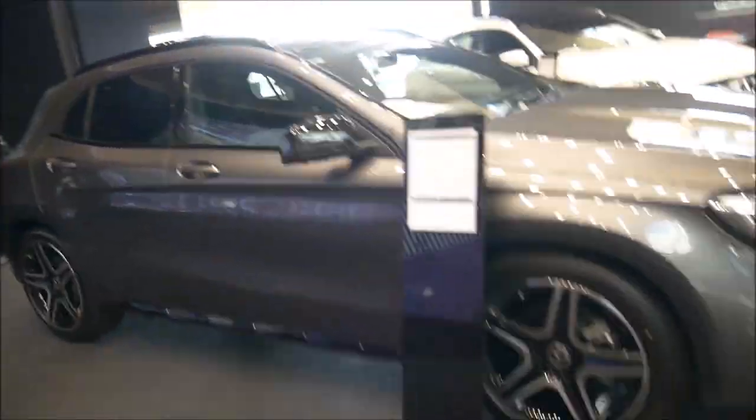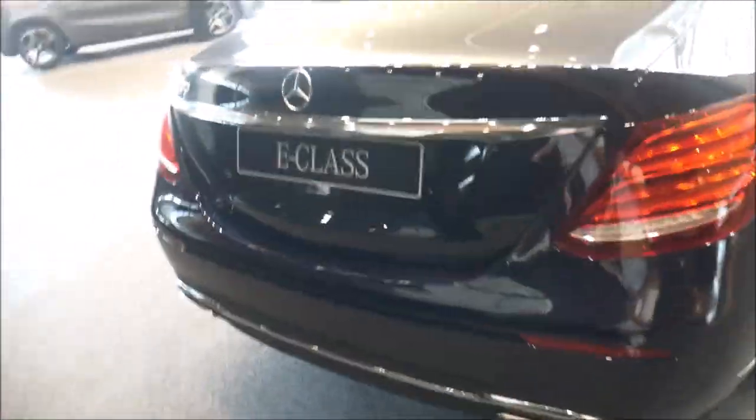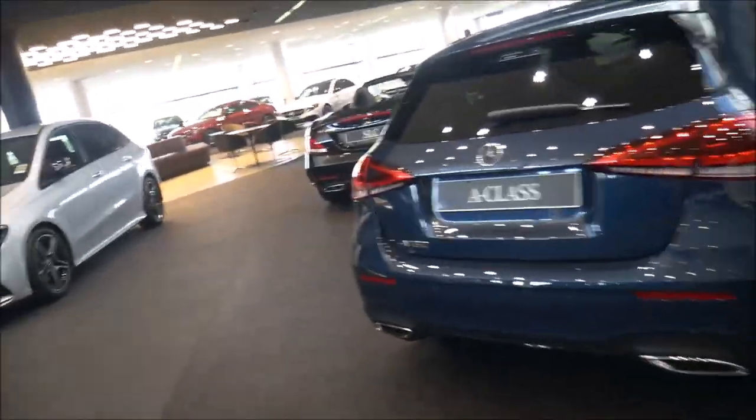Eventually we're going to get downstairs to have a look at the AMG showroom — obviously they're high-performance sports vehicles. But we're just up here for now. Pretty sure there are a few AMG vehicles, so we'll try and get you a look at what's going on. So welcome to the new car showroom. My dad has a car similar to this — this is just the base model Mercedes. My dad's got the AMG GLA 45, so quite a bit quicker. There are some really nice cars here. This blue one — what do you think of it? This is an E-Class. These E-Class cars, I've heard they're extremely fast and very luxurious as you can see inside, with the white leather interior. We are going to be going downstairs — they do have the AMG showroom downstairs. But for now let's take a look around up here.